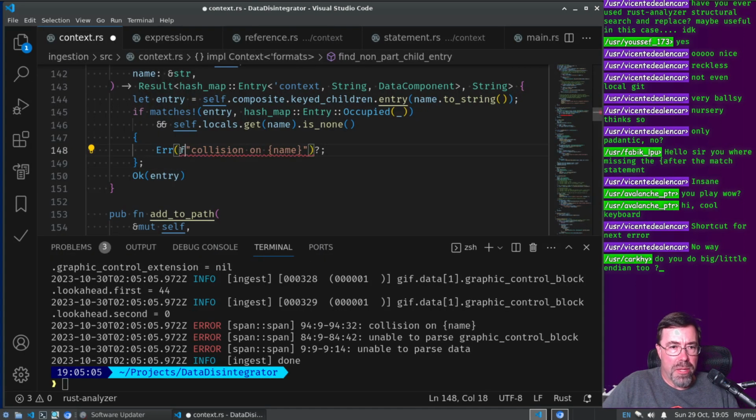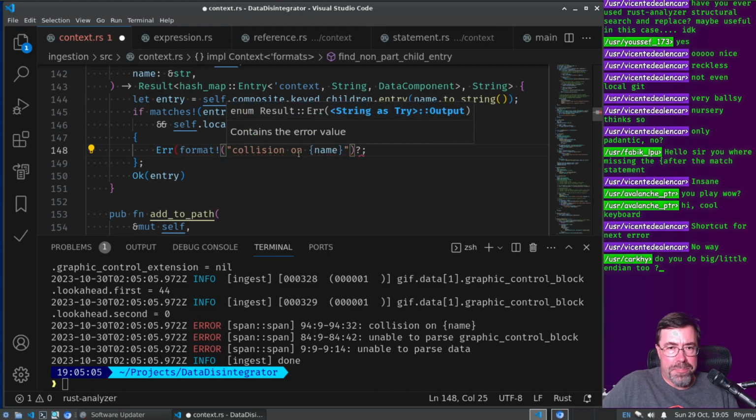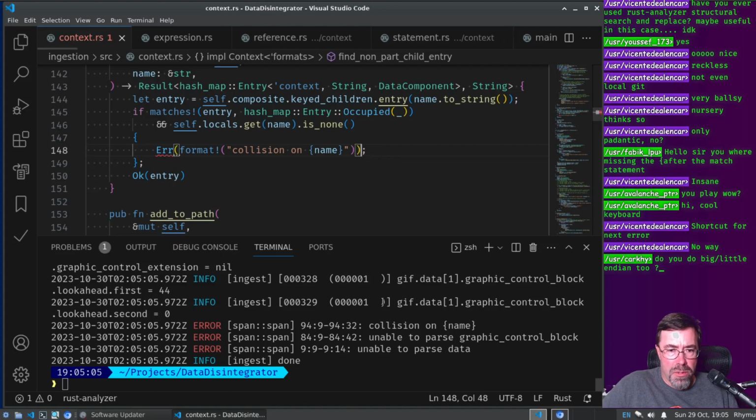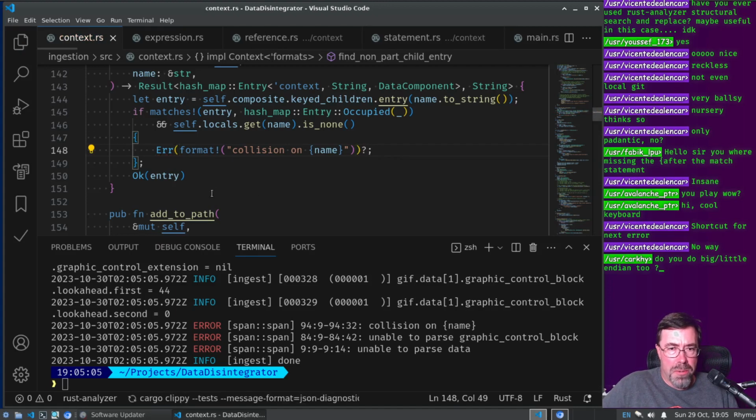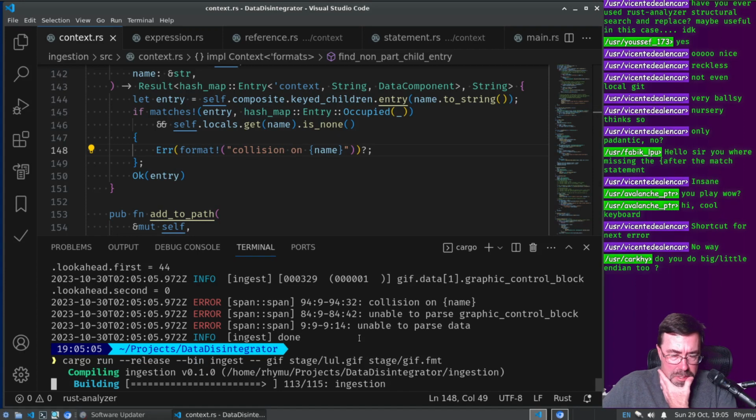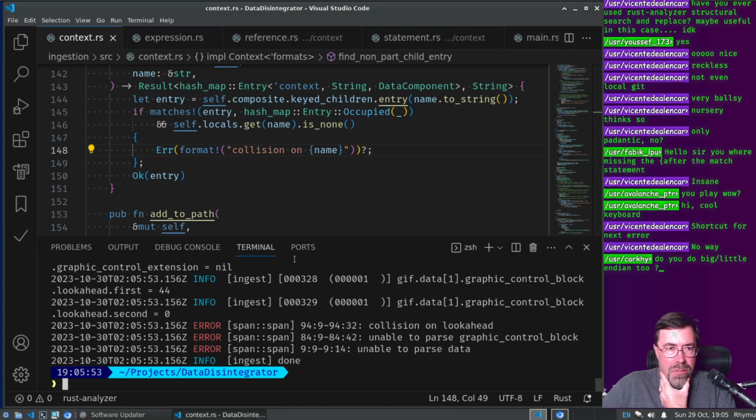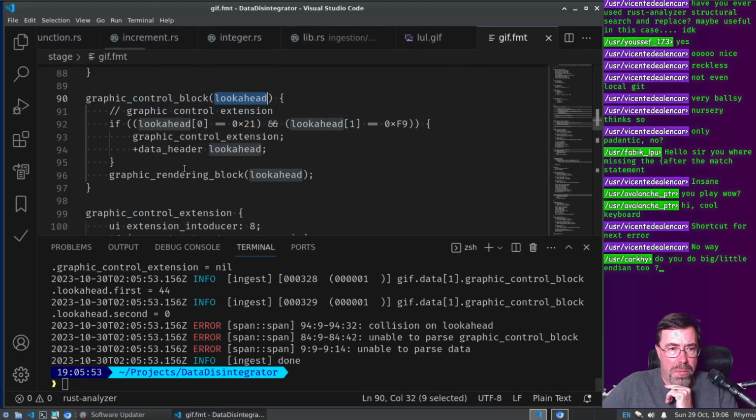Ah, yeah, we need to format that. Okay, question mark. So it will tell us the name it collided on. Collision on look ahead. All right, so I thought I allowed that though. Did I not? Go back to GIF. I thought I allowed colliding with an argument.